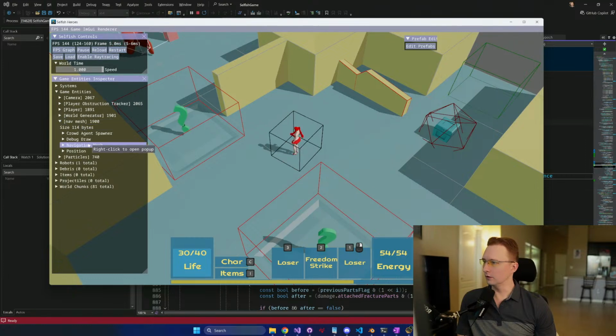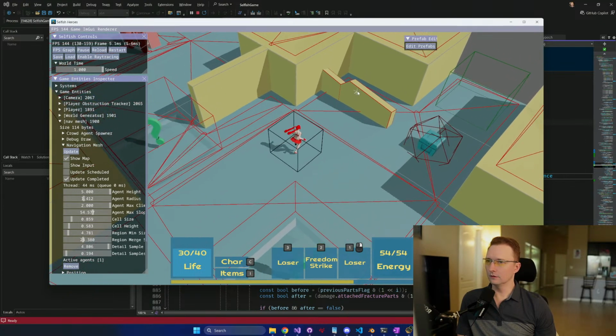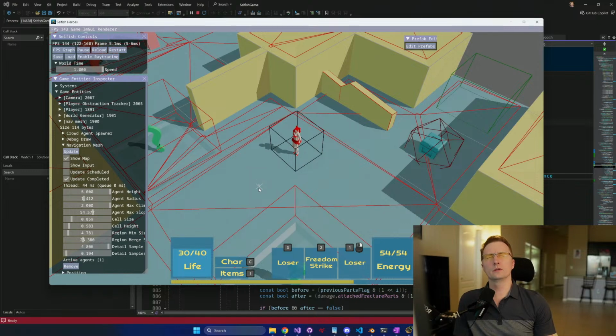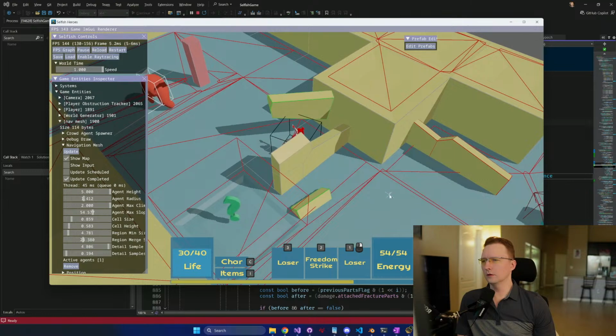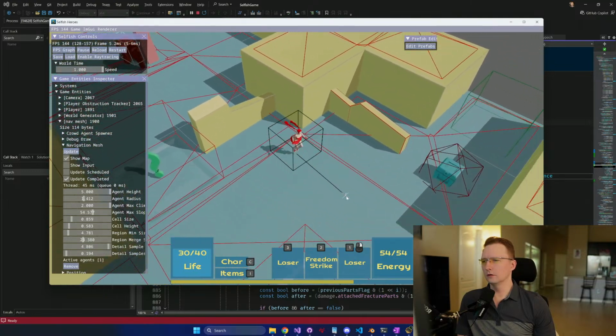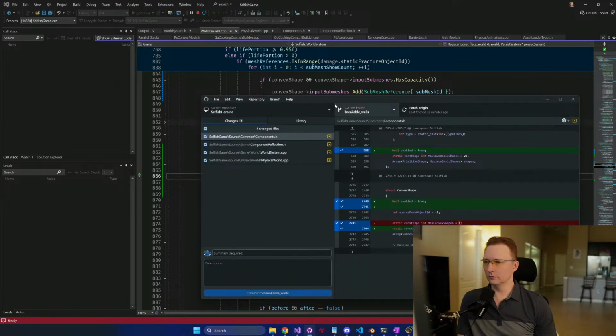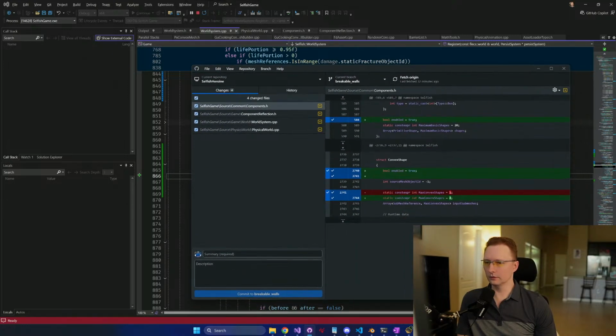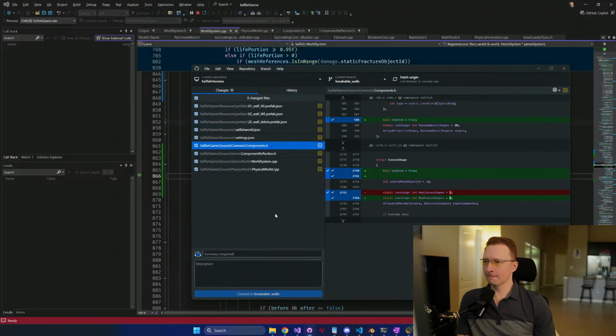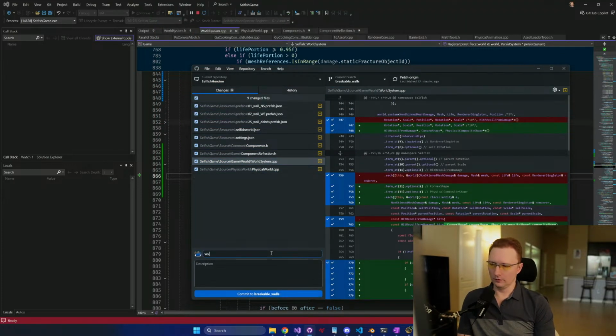Oh yeah, I wanted to see the nav mesh. See if this thing gets updated. Oh, it does, but I don't support convex meshes for nav mesh. I need to address that problem. But you know what, I might save progress now. Okay. We'll show convex colliders for partial damage.